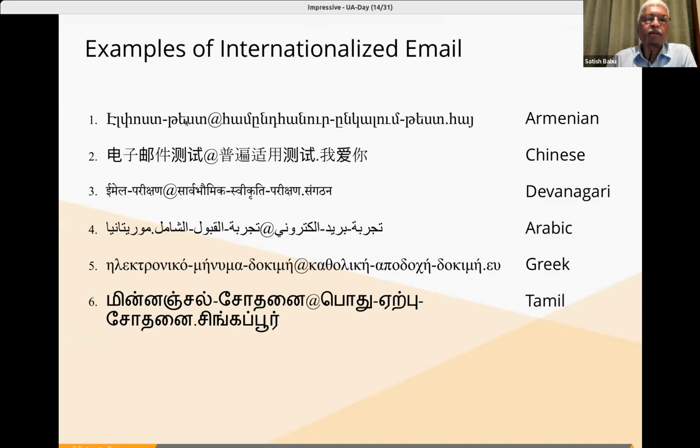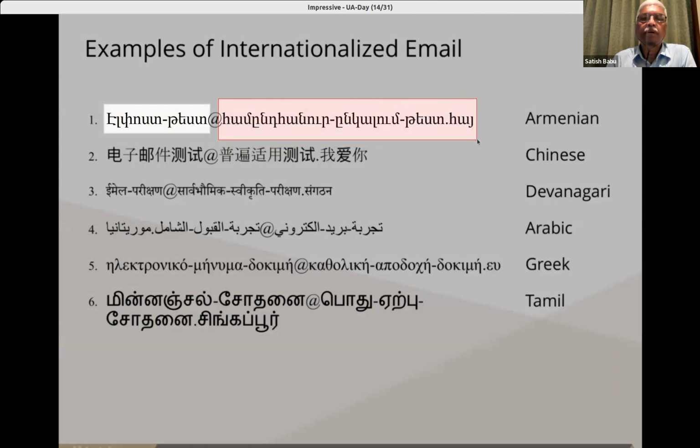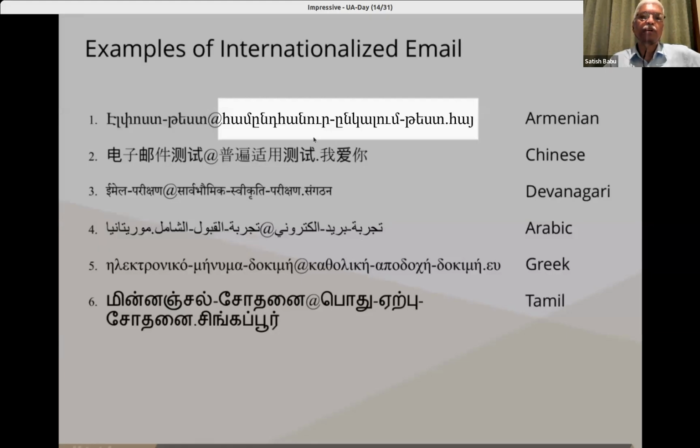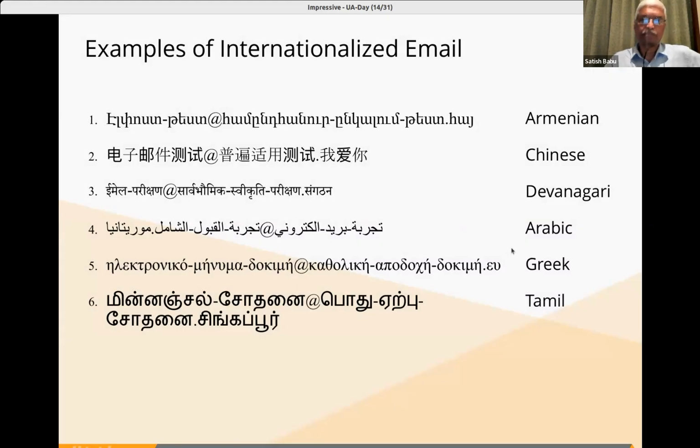And if you look at the examples of emails, so now this is all regular. The @ is coming. This one is the mailbox. This one, the other side, is the domain. But in the case of Arabic, this is a mailbox, and this is the domain name part. Because there is an @ we can make out that this is an email, but we have to be careful while parsing it. For some scripts it is left to right, other scripts right to left. But these are all valid internationalized emails. So all these should work equally well in any system.